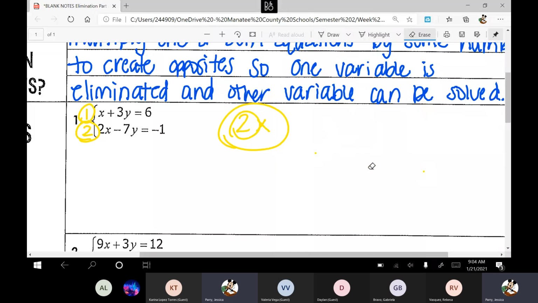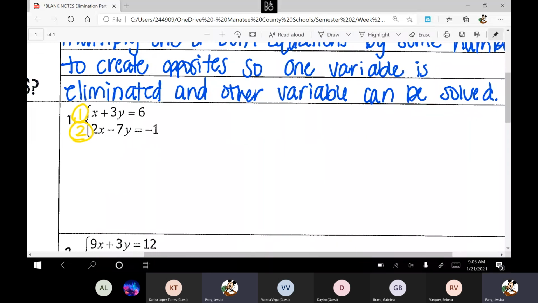Okay, so let's look at our 2 equations. We have our first equation and our second equation. Which equation has the coefficient, with the x or the y, has an invisible coefficient of 1? Which equation, the first one or the second one, has an invisible coefficient 1? The first equation or the second equation? So if you're looking here, our first equation, the variable x has the coefficient of invisible 1.